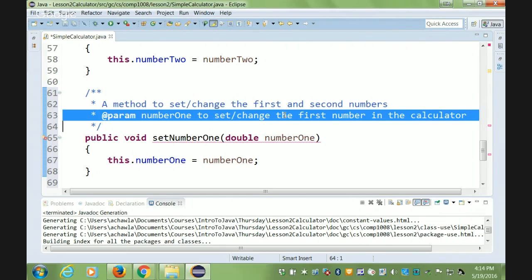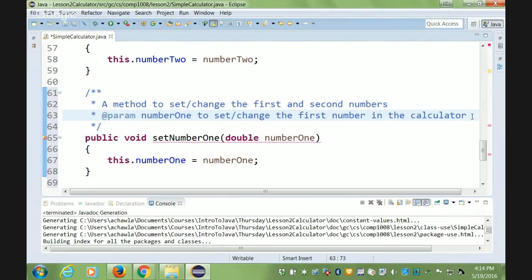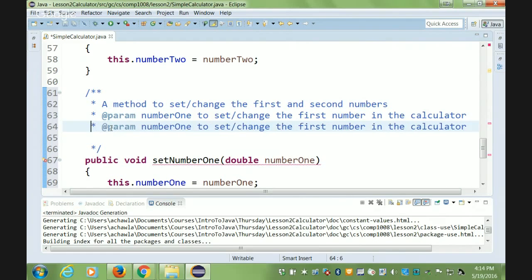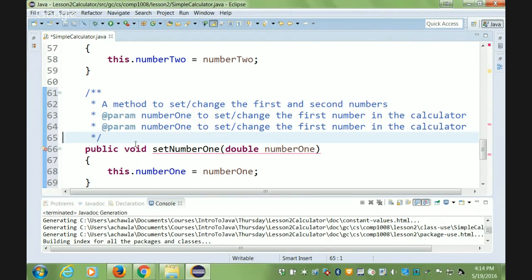This is very like the constructor, but it is not the constructor, keep in mind. This is a set method. It's not the constructor. The constructor is doing the same kind of job, but that's not what it is. So here, set numbers. How many parameters will it take? 2.